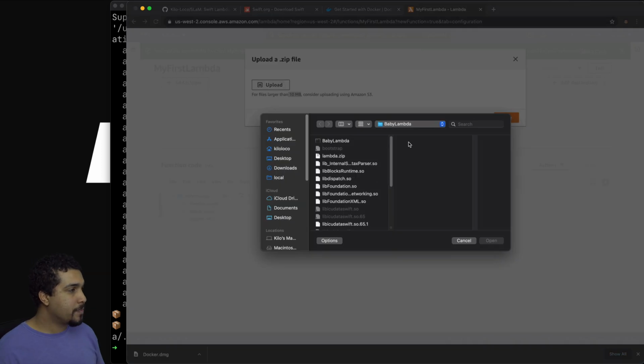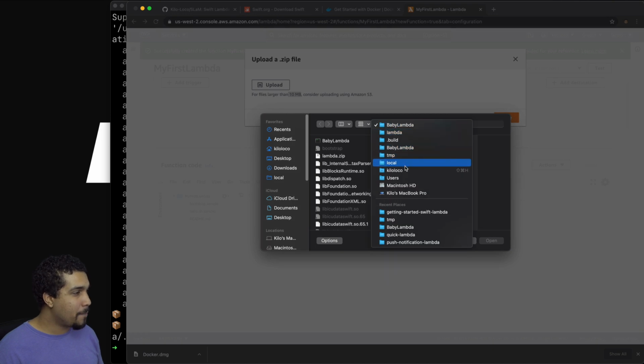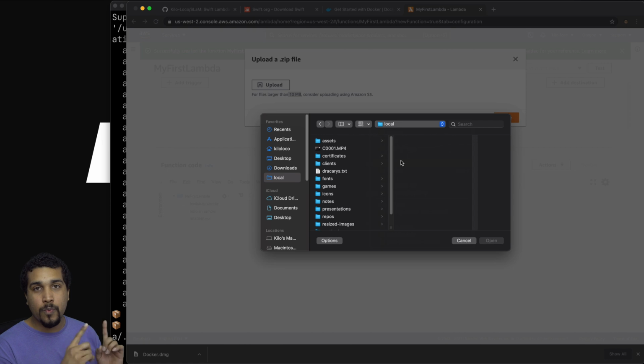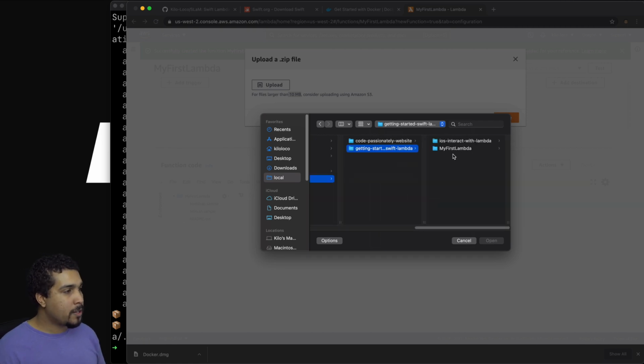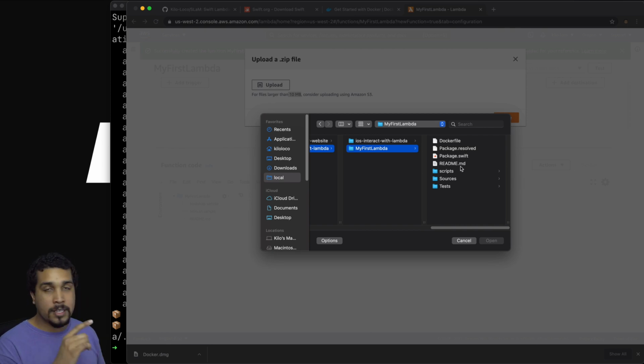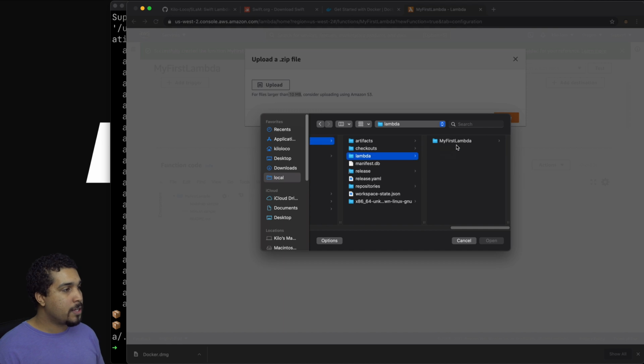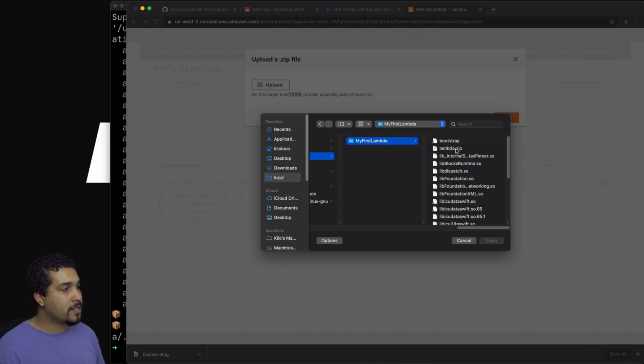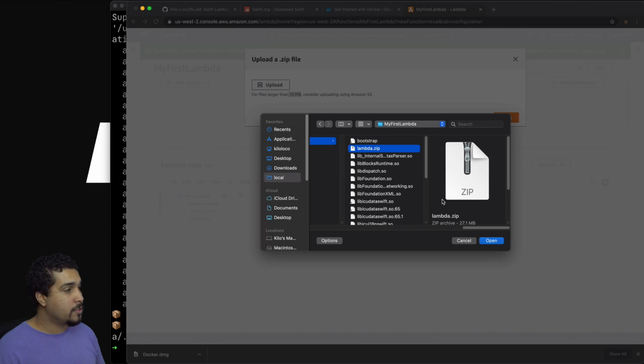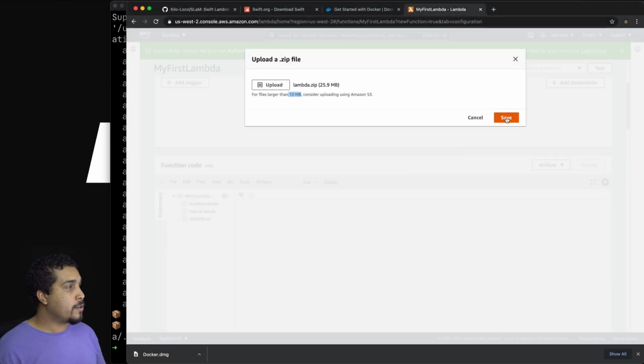So what we're going to do is go to our project, and you can see that's one of my other ones, and go to where the Lambda was stored. All right, so I'm finally at my root directory. I'm going to go to my Lambda directory, and if you don't see the .build scripts, then you need to hit Command Shift and then period, and that's going to show you your secret folders, anything that's prefixed with a period. So we're going to go to .build, then Lambda, then the only folder in there, and select the lambda.zip file. Select that one and go to save.